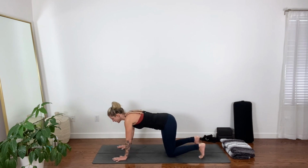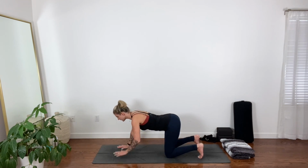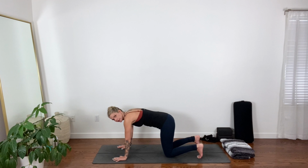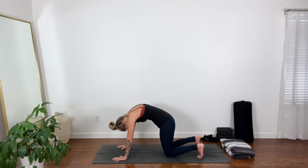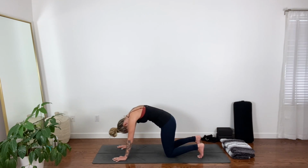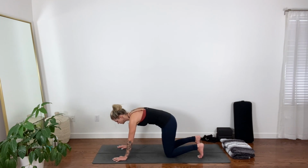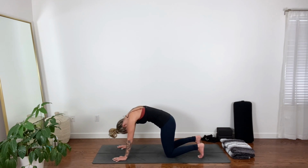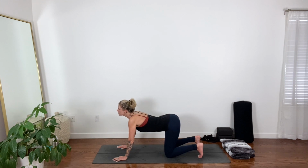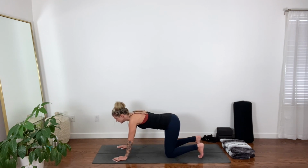Take rounds cat-cow. Fingers spread nice and wide. Chest forward. Tailbone lifts. Gaze lifts. Press the earth away around your spine. A few more rounds like that. Good, now come back to your natural spine.